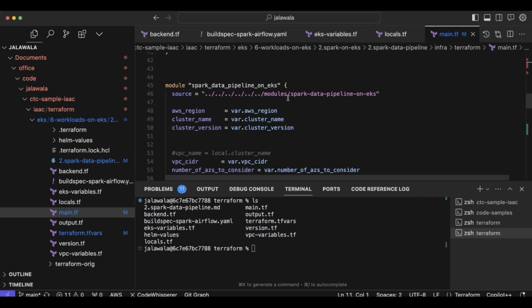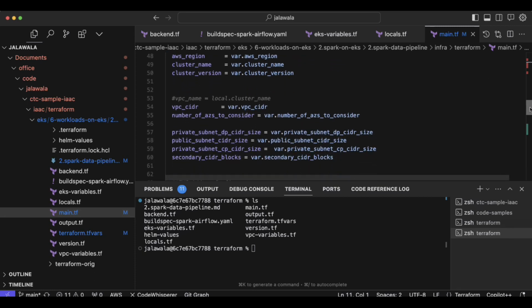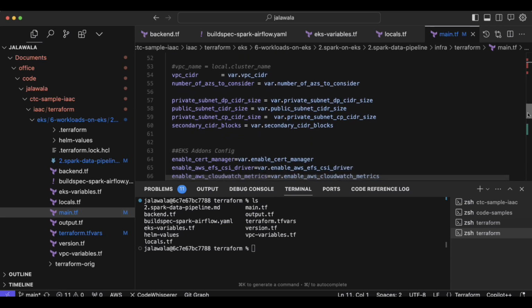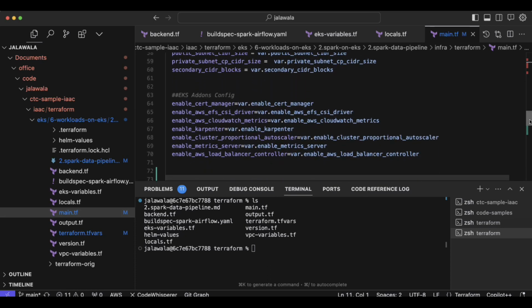I've created one more module called Spark Data Pipeline and EKS, in the same file system, and I'm configuring this module with a few variables. One is the region, cluster name, and version, and also the VPC configuration, like what the VPC CIDR is, how many subnets I need to create, and what the size of each subnet is. All of that I'm creating programmatically, because every cluster might have different requirements with respect to subnetting.